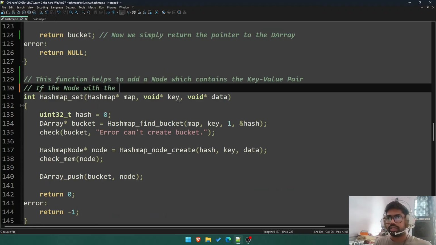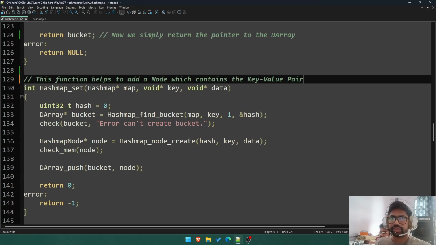If the node with the key exists, or if the node is to be added, we simply add it, with functions to add a node which contains the key value pair.